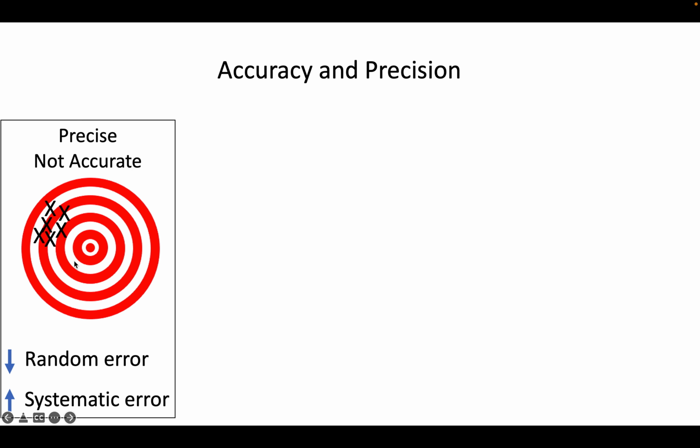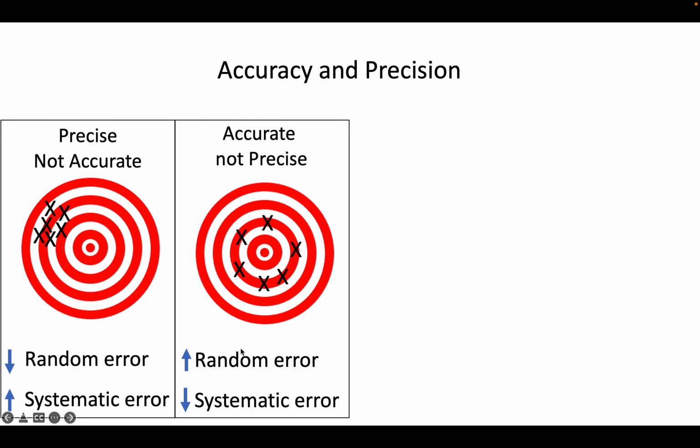So as far as relating that image with the dartboard back to random and systematic error, the situation where we have high precision but low accuracy is a situation where you would basically have low random error. There's not a lot of random error because there's not a lot of spread in values, but there is systematic error in the sense that it is deviating pretty heavily from the true value. In this situation, there's a low systematic error because it is centering around the true value, but there is decently high random error because there is variability in the results that appears to just be at random.